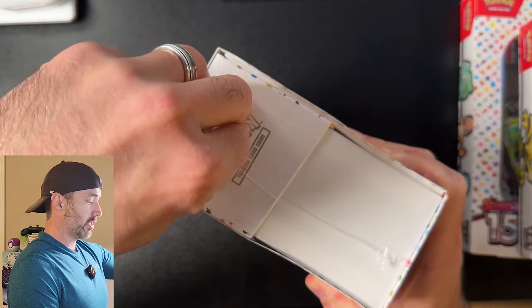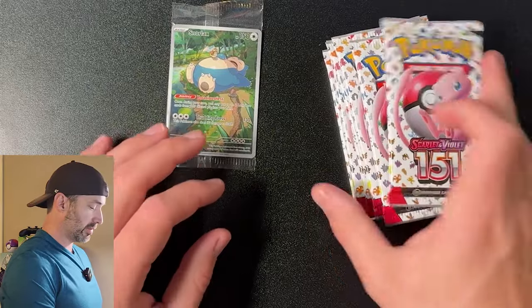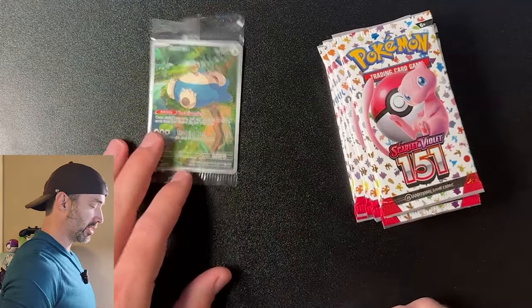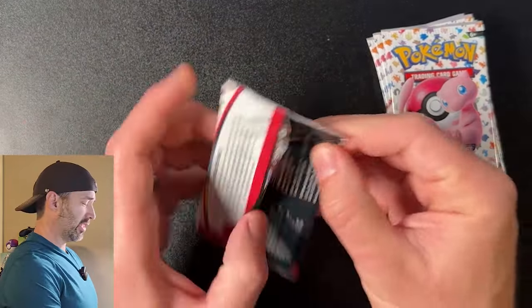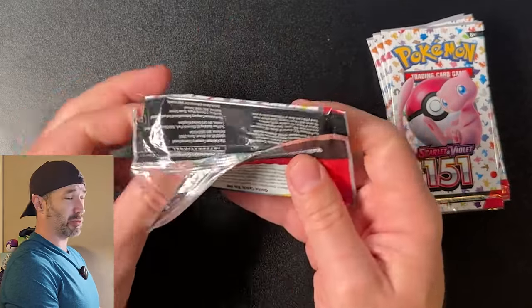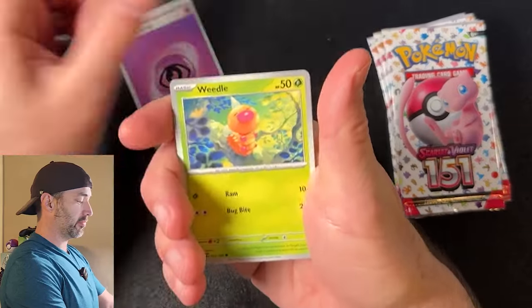So let's go. I'm going to start with the 151 ETB. I'm not going to make you watch me open it. Okay, so I've got the contents excavated from the ETB: one Snorlax promo card, and 9 151 packs. So let's get started opening this up and see if we can get anything good out of this ETB. My ETB openings in the past for 151 have been hit or miss. I've had some good ones and some bad ones, so hopefully this is a good one.